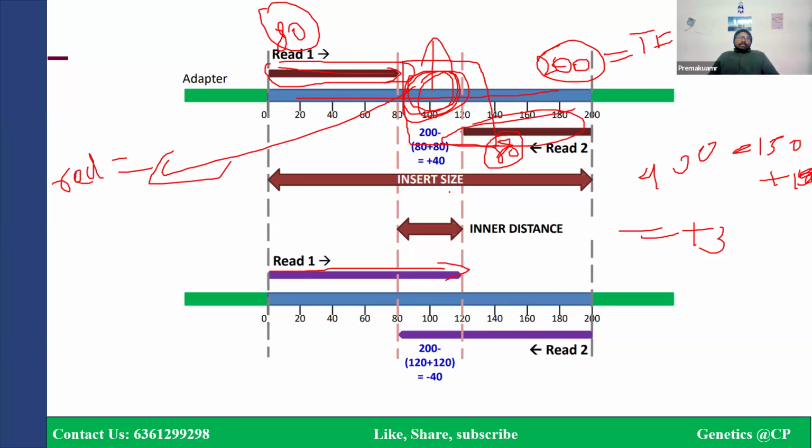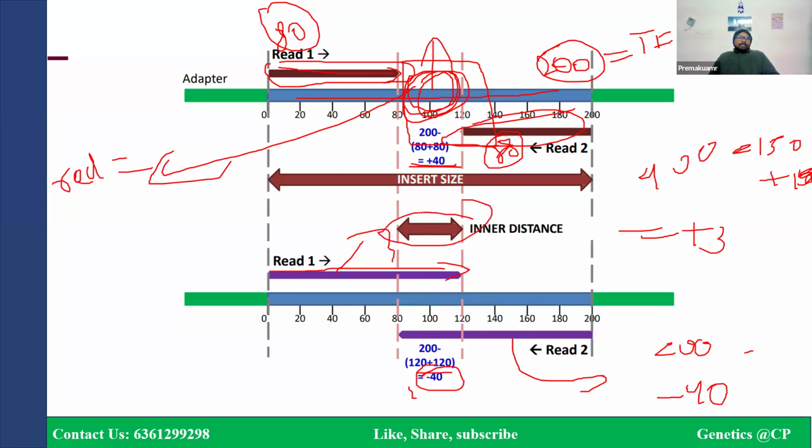That is why, for example, when the read length is 120 and the opposite also 120, it means 200 minus 120 plus 120, we are getting minus 40. This is called the mate pair distance, the inner mate pair distance. If you are getting a negative value, it means you have overlapping reads.